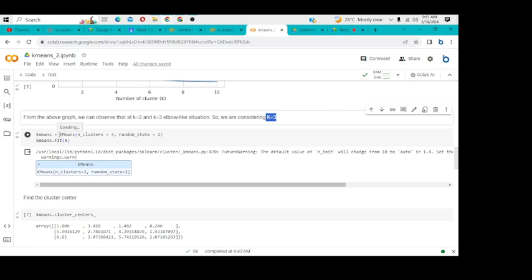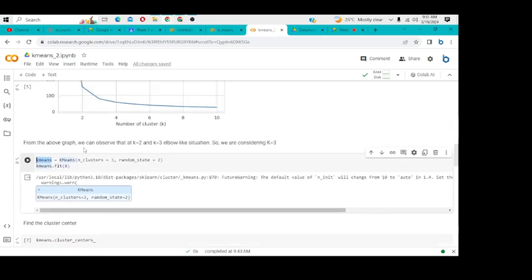I can now take the value of these and store it in kmeans here, and all the values that are going to be in this model, we are going to use to fit. We're going to fit the instance of this model with our x values.